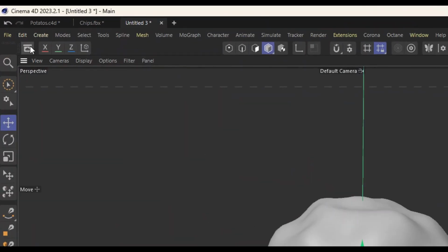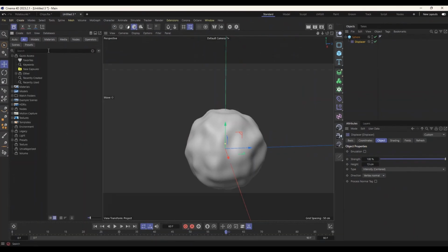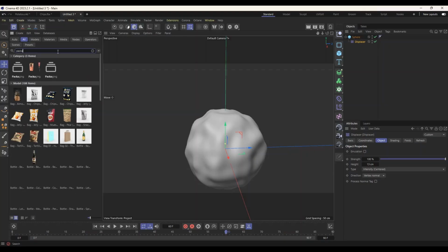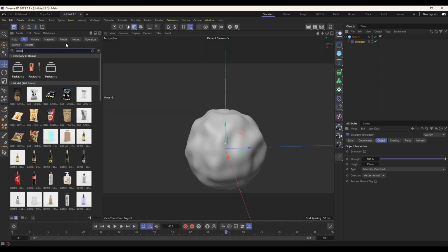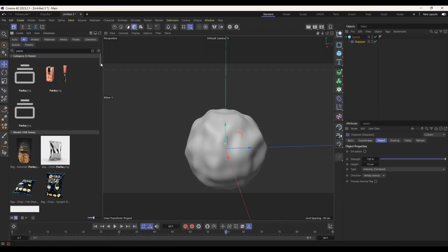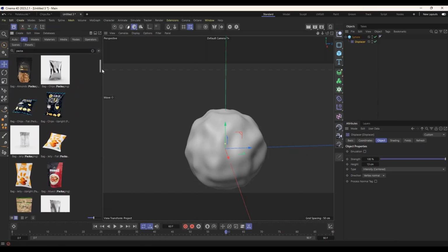This icon here, when you click on it, you have this opening for you, so you can put in a search, and then some options will pop up for you to pick from. So we are going to type pack. Wait for it to load. So you need internet access to use these things. Now from here we are seeing a lot of them which we can use.